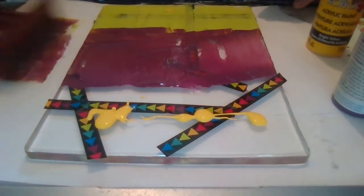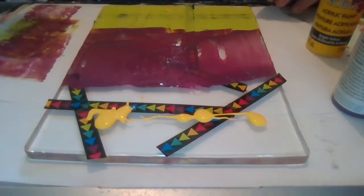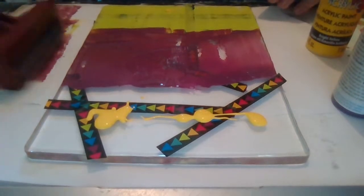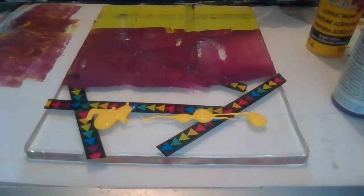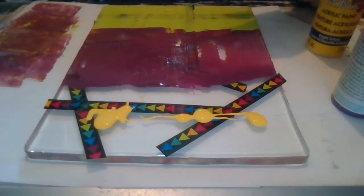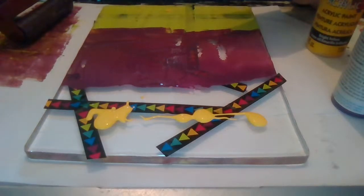All right, actually, I can use this paper after if I want to. All right. Okay, could you do me a favor? Brewster, can you give me some paper towels? Will you give me a piece of paper towel, please, and thank you?